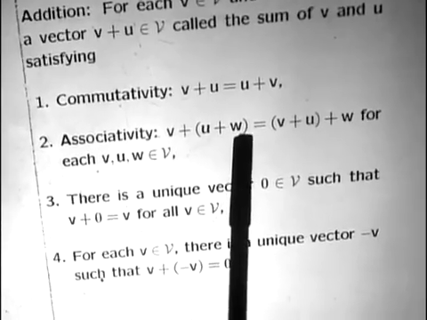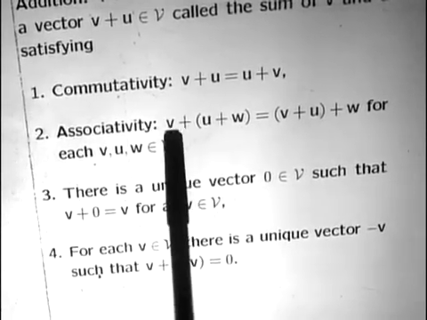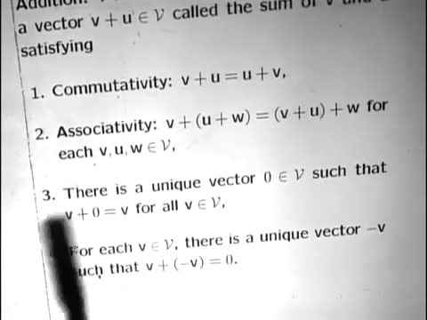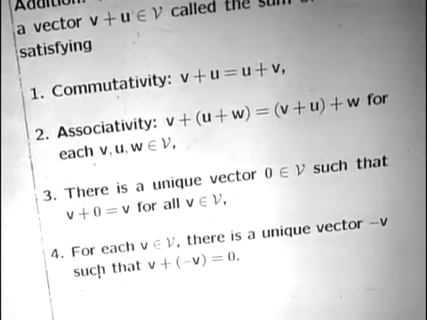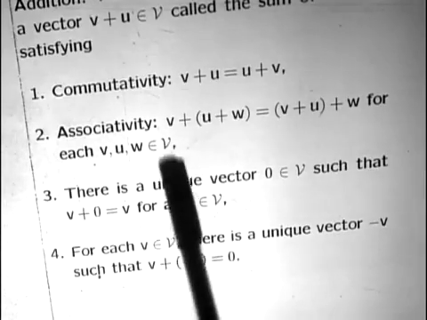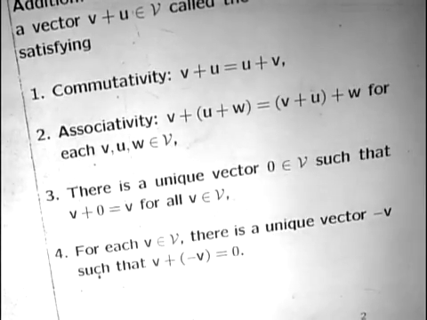So u plus w has to be a vector, and that says that v plus (u plus w) has to be a vector. Associativity says that you get the same vector if you look at it the other way, of first adding v and u and then adding w. So anything which you call a vector space has to have this property. Of course, the real numbers have this property. The complex numbers have this property. All the n tuples you deal with all the time have this property. Functions have this property. Sequences, infinite length sequences have this property. So there's no big deal about it, but that is one of the axioms.